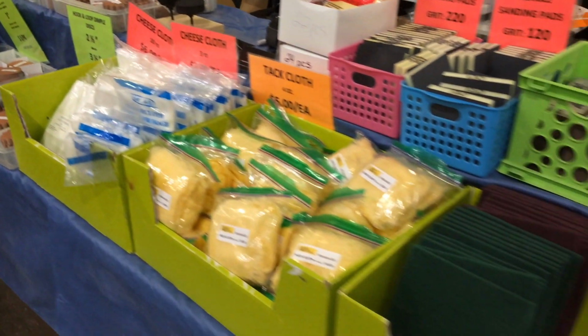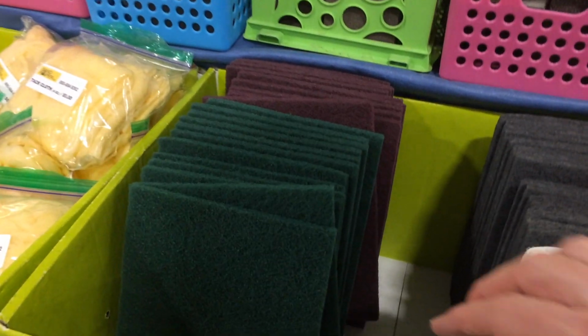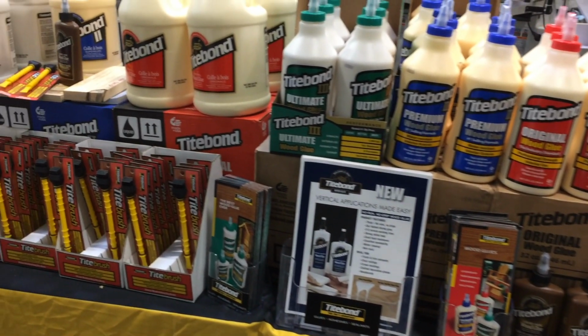This is also a great spot to stock up on your supplies and get some good deals, like Scotch-Brite pads. They're pretty cheap here. Titebond's also here, and they make my favorite liquid hide glue.